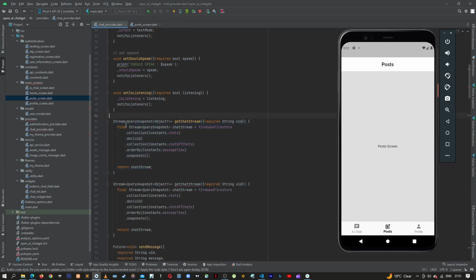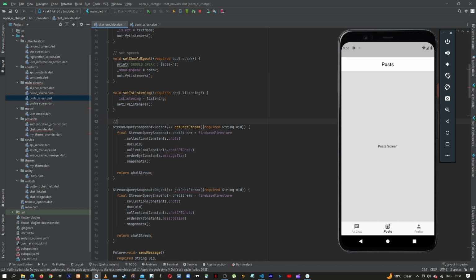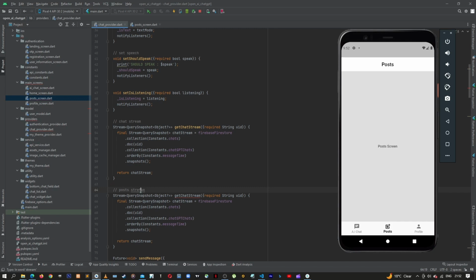paste it here. Let's maybe put some comments here. So this will be chat stream, and then for this, let's say post stream, like that. And then here, instead of saying get chat stream, let's say get post stream.